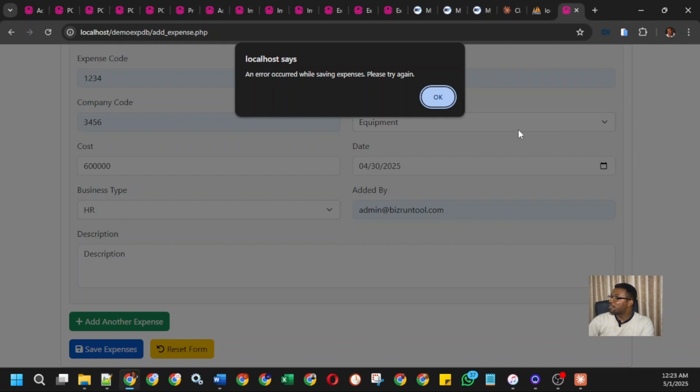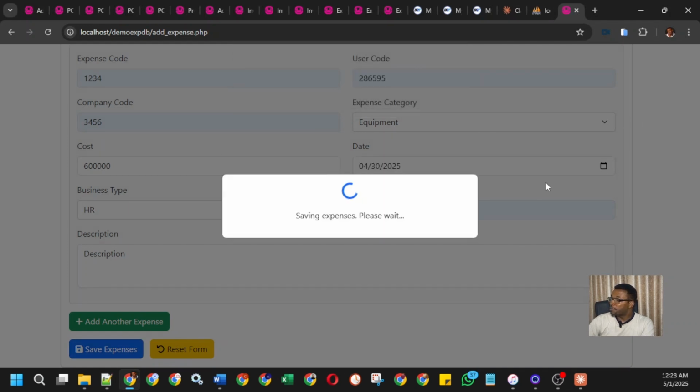But before we do that. You see that? I don't know what it's doing. This is strange to me. It's telling me saving expense. Please wait. And in my own, it didn't show all of this loader, right?